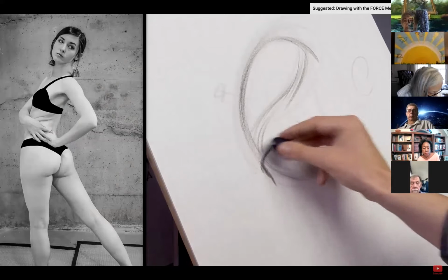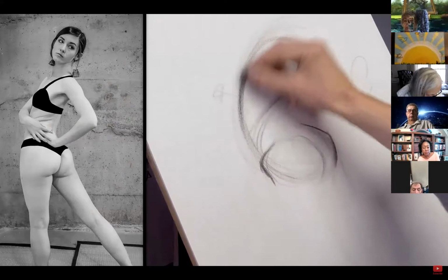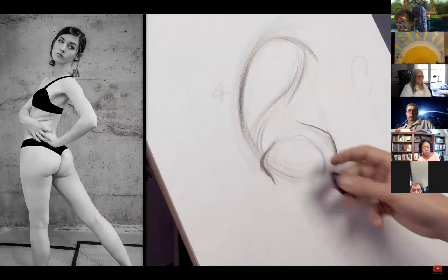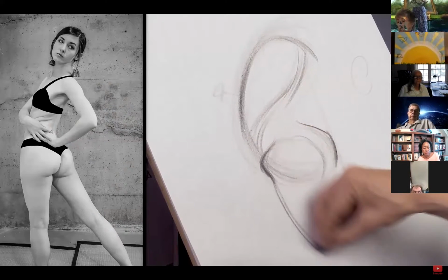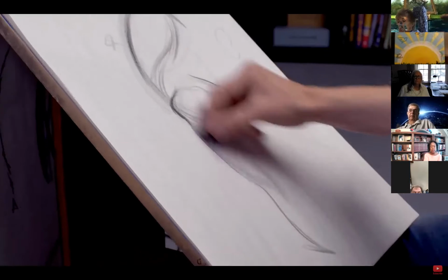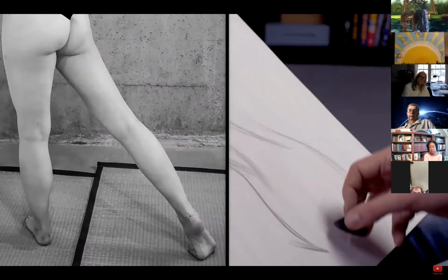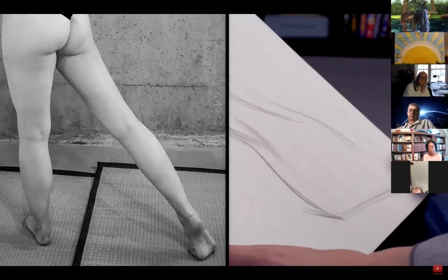This is something I'm not really going to go into in these videos, but force, line darkness isn't just power, it can also represent texture. So there's this hard bone, and I want to stick that hard bone out there. Looking at her general proportion, measurement, I'm just trying to see if I'm right. I want to get the perspective right. I want to see that this is the angle between her feet.